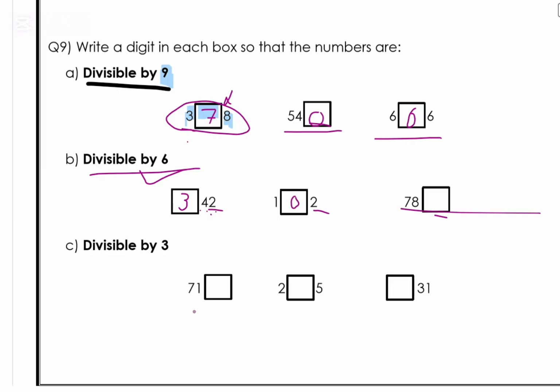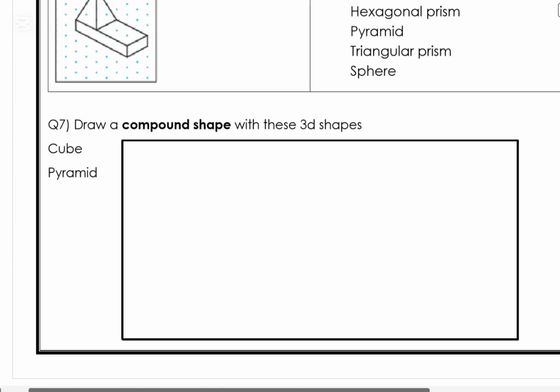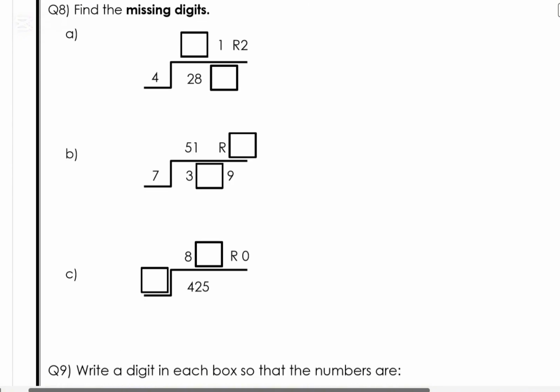And divisible by 3, of course, the sum of the digits is supposed to be one of the three multiples, so 7 plus 1 is 8, plus 1, you will have 9 in total, so yes. What about here? 2 plus 5 is 7. So 7 plus a number, you get one of three multiples, so what about 2? So now you have in total 2 plus 2 plus 5, it is 9. And what else I want to complete with you? I'm gonna just cover these two questions and this four, of course.